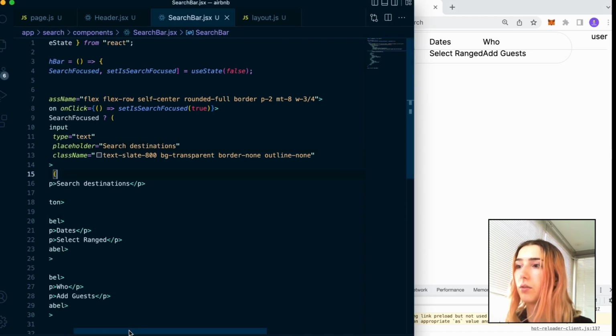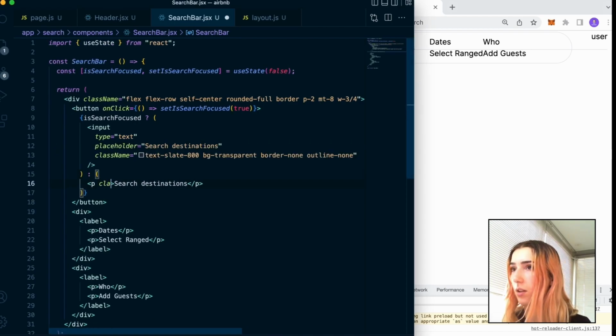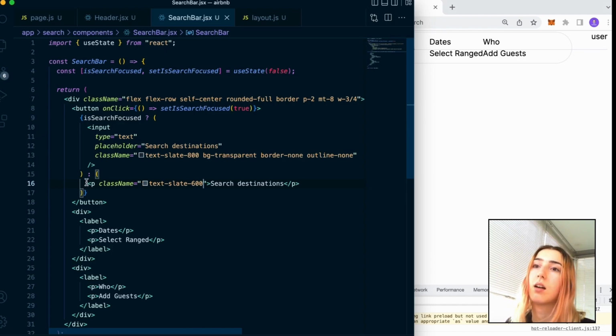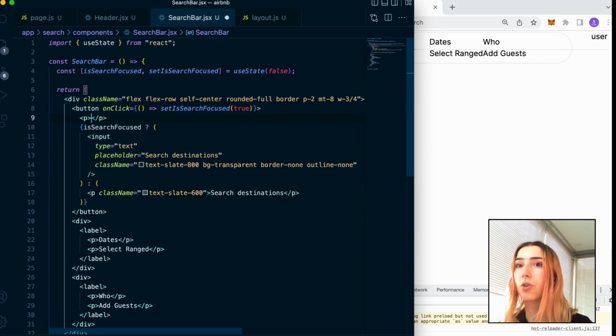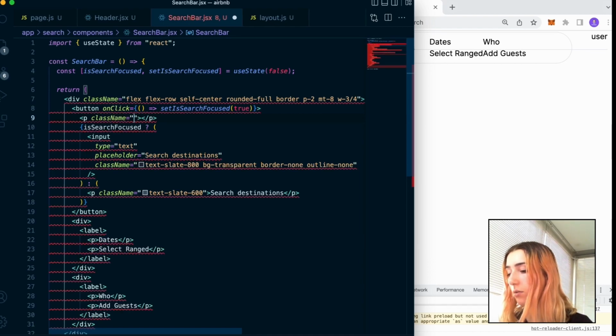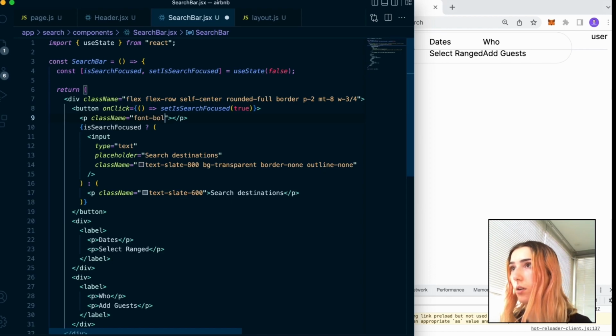And let's do update also for the class name here. We're gonna say text slate 600, and let's also, the other ones have like the main title and then the subtitle. So this is gonna be subtitle. Let's also add the main title. So this goes in both cases, will show up. So above this, and class name equals, let's do font bold for all of the, copying this, and title where.